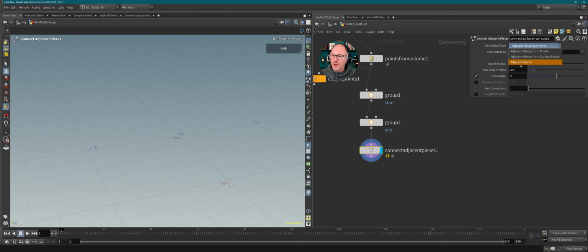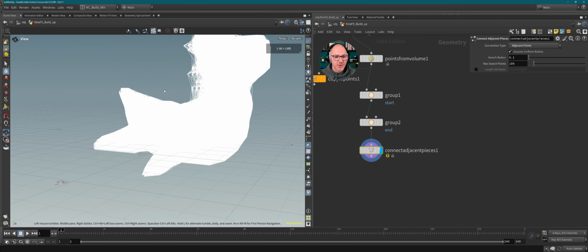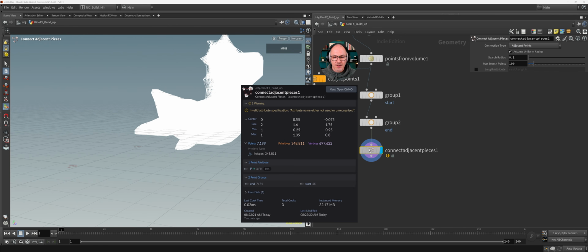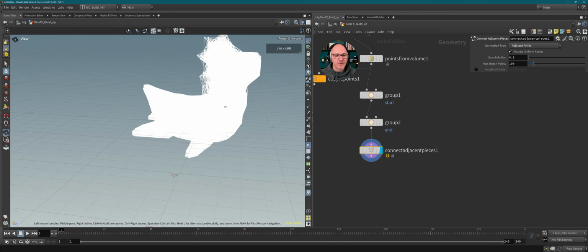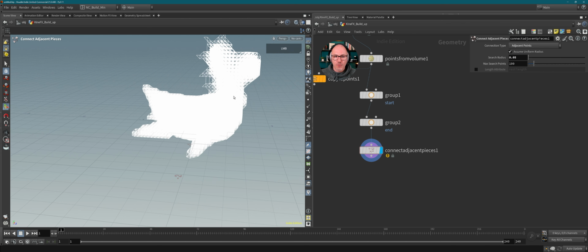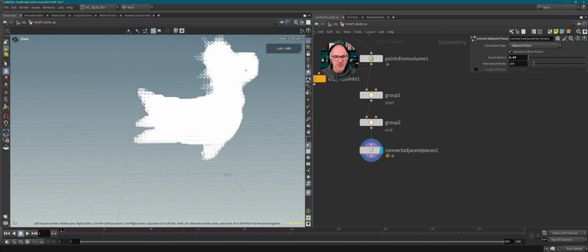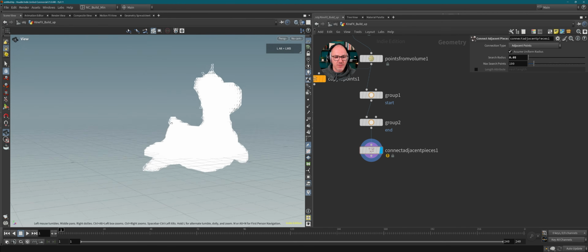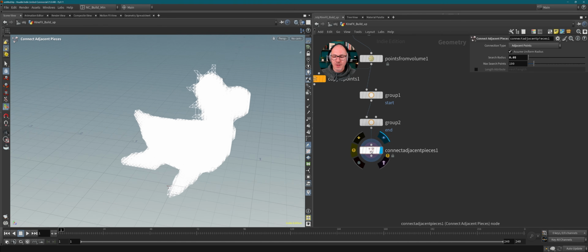And if you set it up to adjacent points, then this will create a very dense connection. So if you middle mouse click here, you see that we have now nearly 350,000 primitives. That's quite a lot. And that is because by default, the search radius is okay for us. You know that the separation is here at 0.05. So we could put this in here to avoid any additional connections that we don't want, but sometimes this can cause problems. But let's take a look.